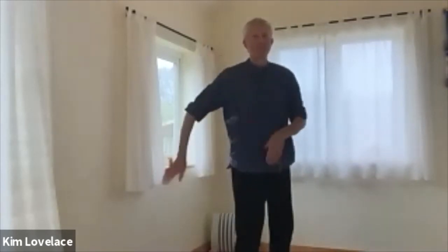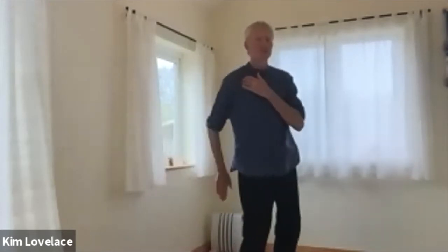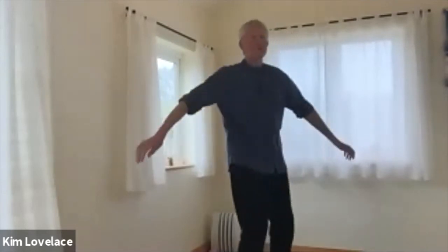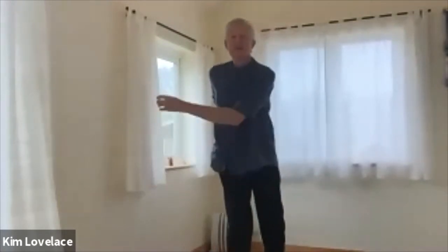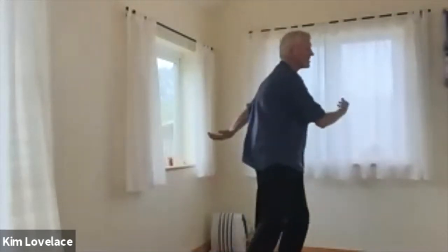Going across the body in the front is usually okay. It's this swinging behind the shoulders that sometimes meets resistance. So again, just check and don't make the movement any bigger than comfortable. That's it. So one arm swings across the front, one arm swings behind. We still shift our weight from one side to the other. Knees still soft.